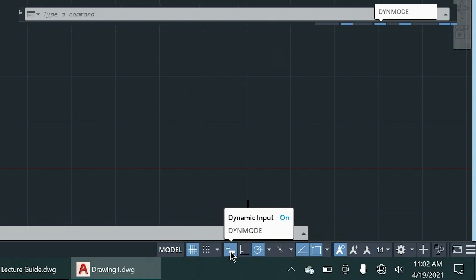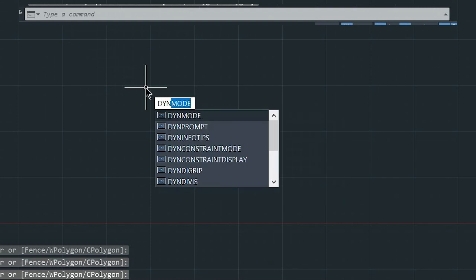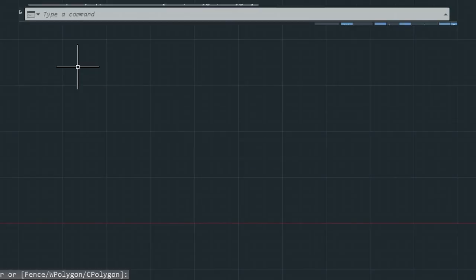Okay? So basically, walay F1, F2, F3, F4, F5 ang dynamic input. But the shortcut of dynamic input is you should type D, Y, N mode. Okay? The shortcut of dynamic input is again DY. O pwede na ka mag-type og DY because when you type DY, magpakita na DIN mode. Pero ang shortcut sa dynamic input is DIN mode. Or, para mas shortcut, probably DY. Okay?